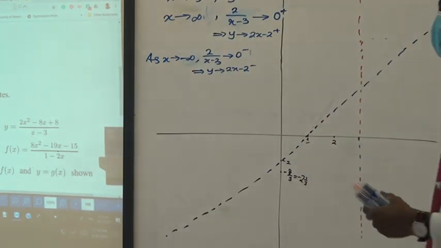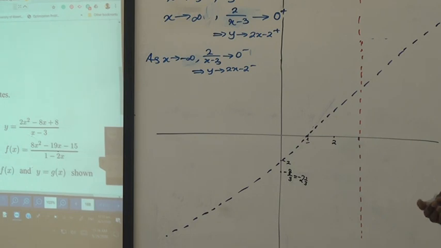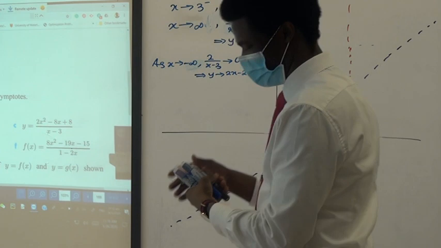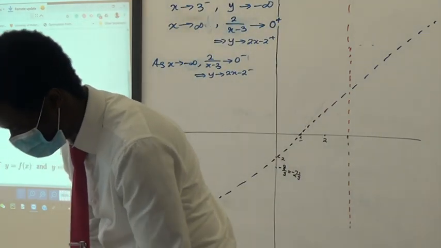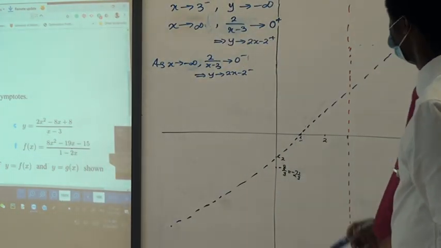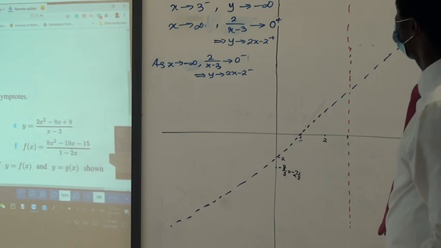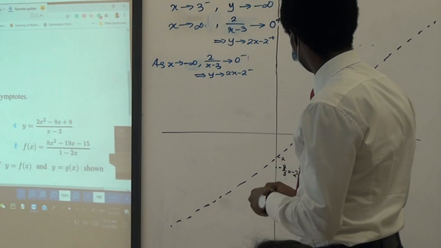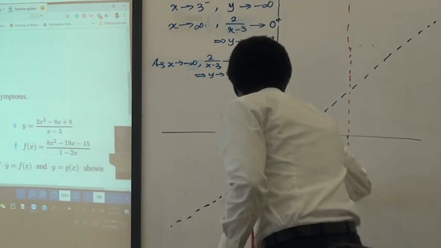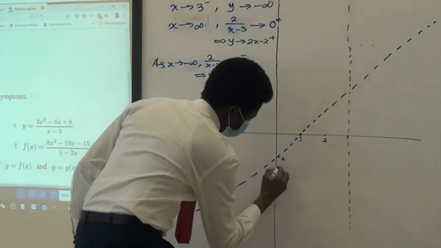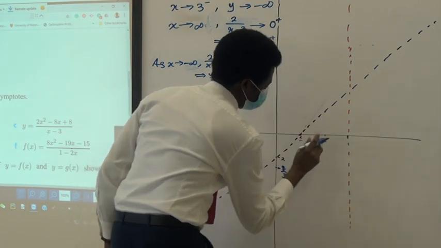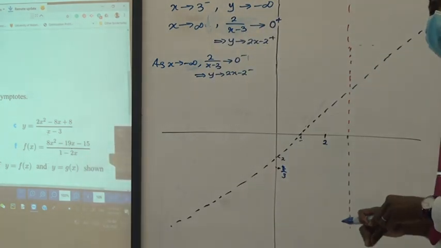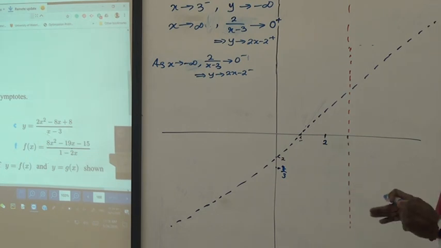Something like that. Okay? So now let's see what we can sketch. Everybody please listen. As x tends to infinity, clearly this curve is going to pass through negative 8 over 3. The curve we are about to draw will pass through here. I put that in blue because I'm going to draw it in blue. So we know where it must pass through.